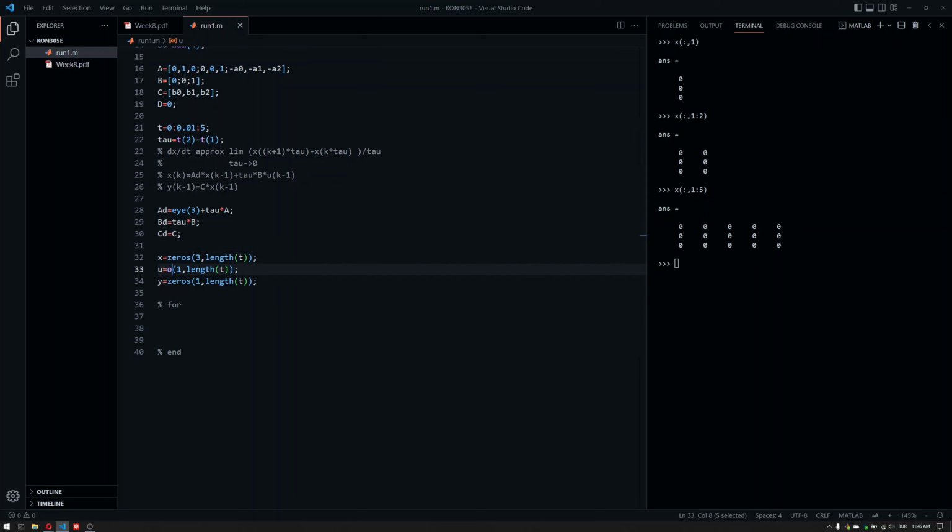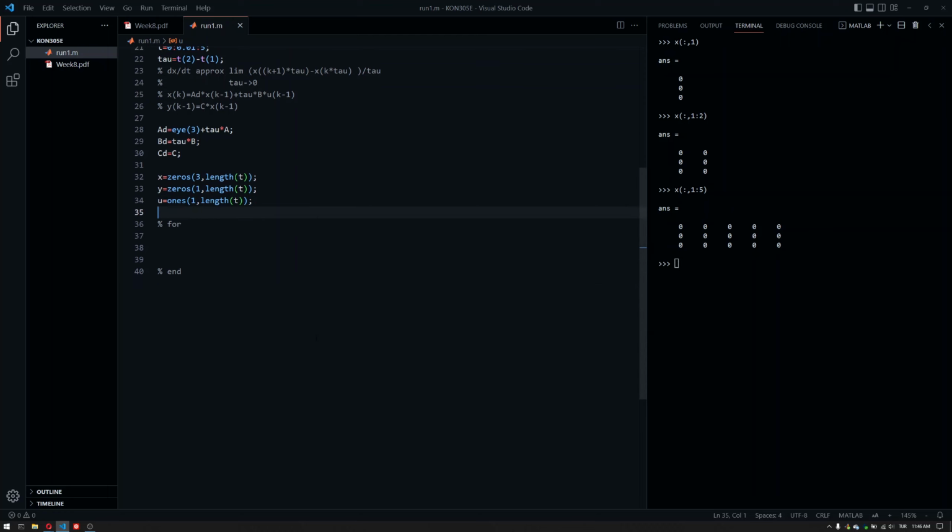That means that this should be a special vector, and we're okay with just providing ones here. We don't really have to simulate the uprising of the step here. If you want that, you might also look for that, but we are okay with applying 1 from t0. So at this point we're almost ready and we're almost done.